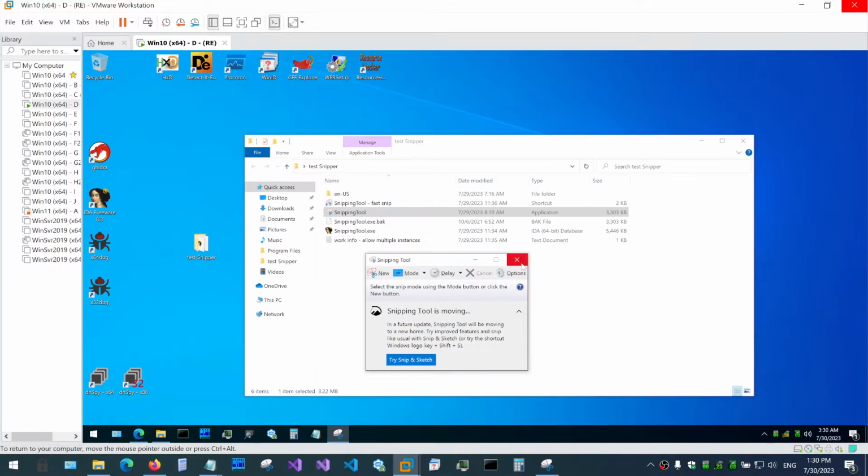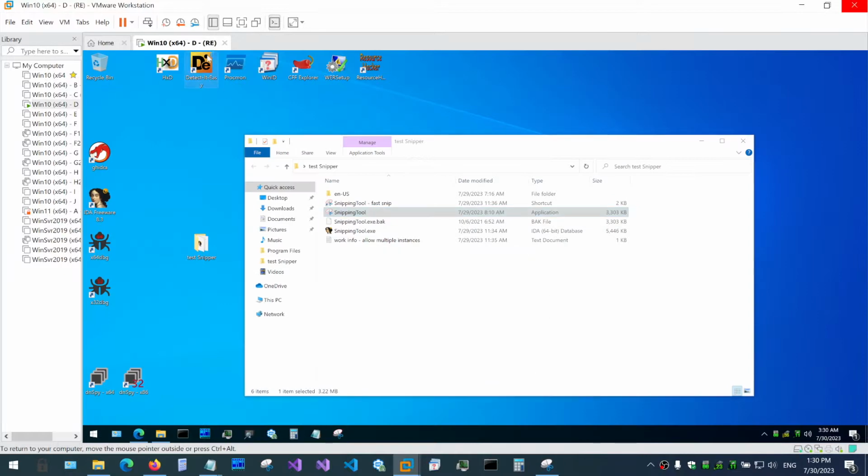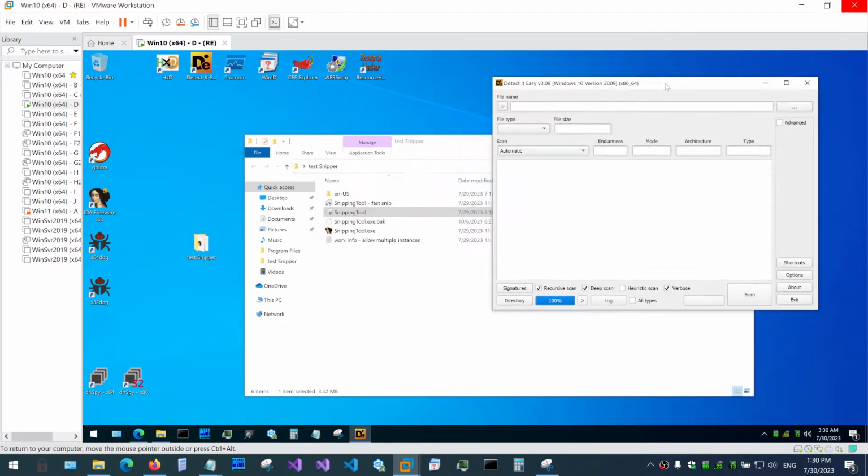If we look at how exactly the Windows Snipping Tool is made, and I'm using Detect It Easy, if I drag it into it, as you can see, it's compiled as a C++ project. It's a 64-bit GUI, and most of the C and C++ code is old-day code, and all the GUI stuff was made with what is known as Win32 resources and dialogs.